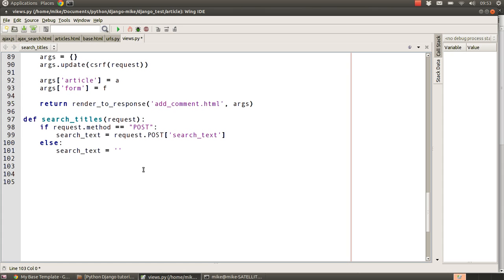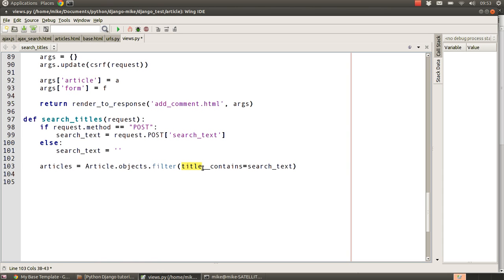So to do that, we use the filter command that is also associated with our article models. Now this filter command is on every model that you create using the Django models framework. And the way that it works is that it will take arguments as parts of the filter. And as we know, we've got a title member variable associated with our article object.